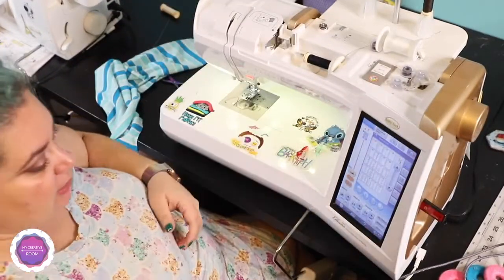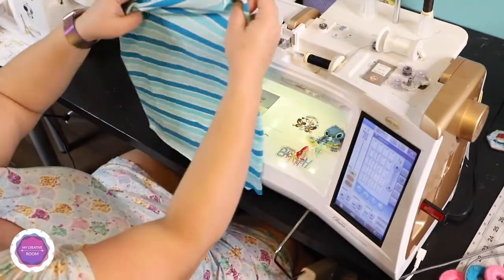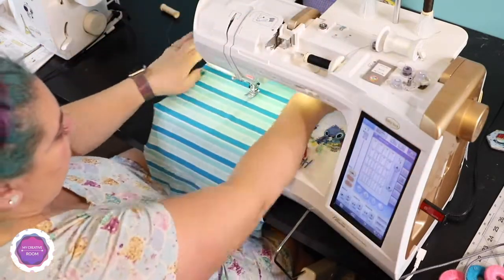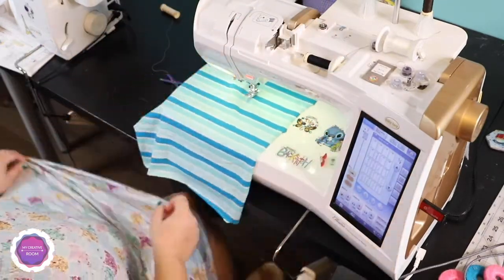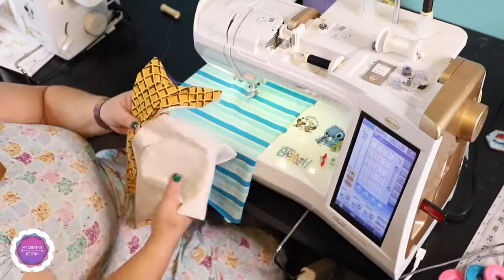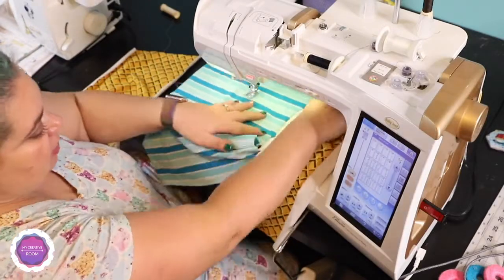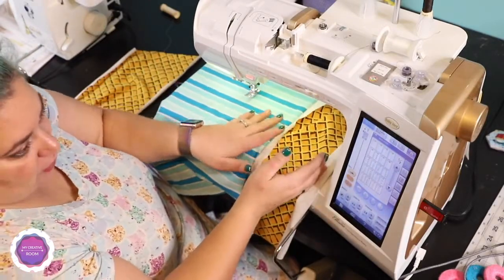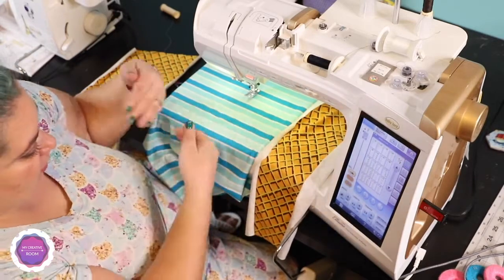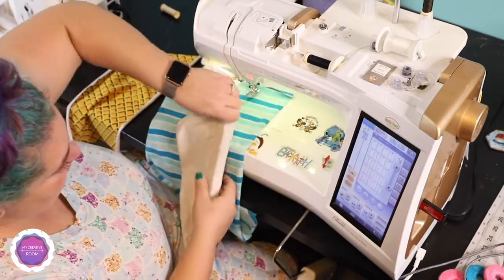Alright, so that aside, grab your remainder lining piece, and this one will be with the right side up. So lay it with the right side up and bring your side pieces, in my case it's the waffle, and place those again with the right side up. So let's start working on the wearer's left. In my case it's the right side, but it's going to be on the wearer's left when you put it on.